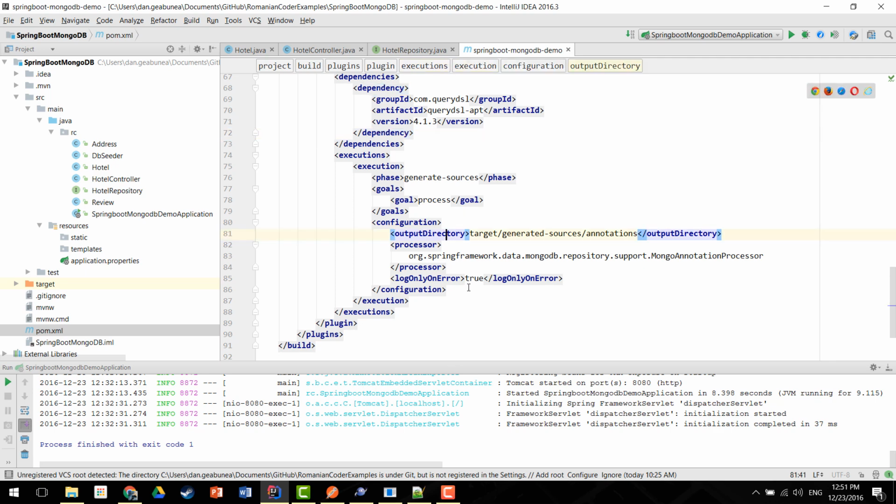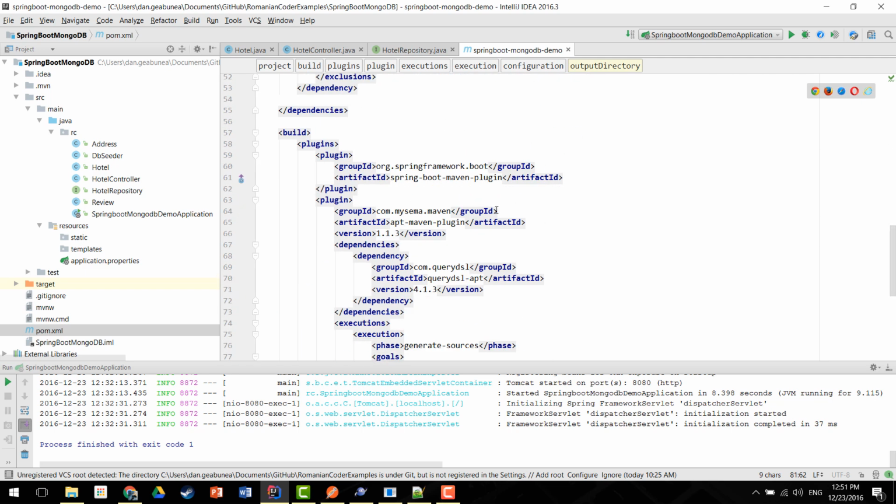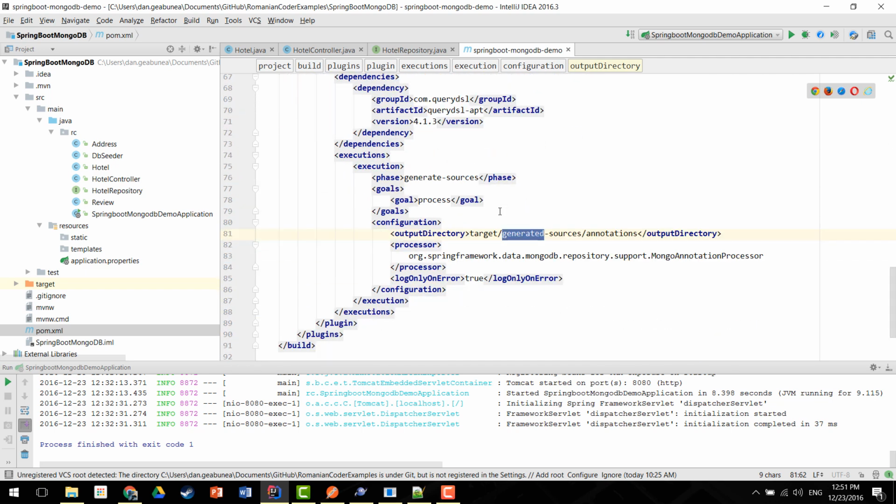And you can see we have an output directory, and in this output directory, this is where the generated classes shall be placed. Okay. Because now we have modified our POM file, and once we use Maven, it will generate some query classes.